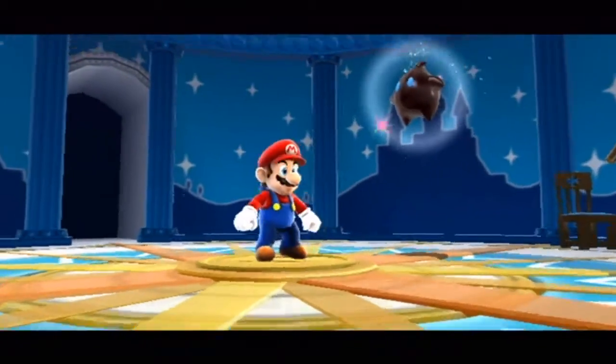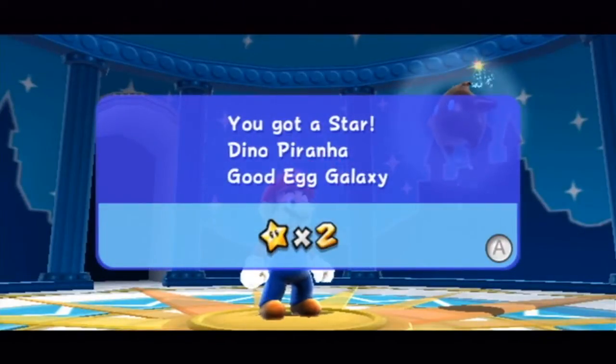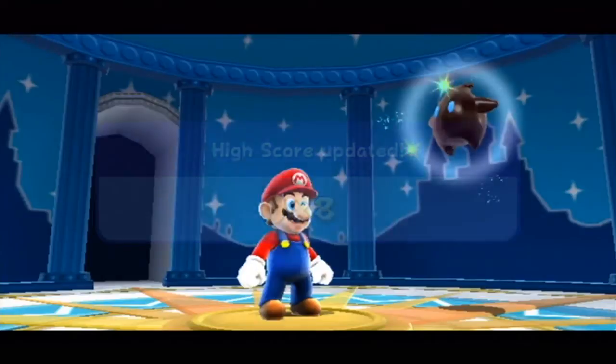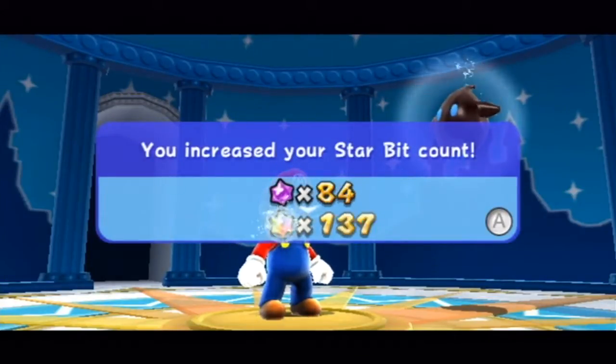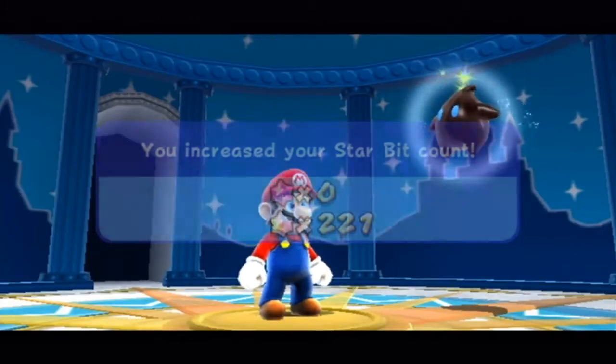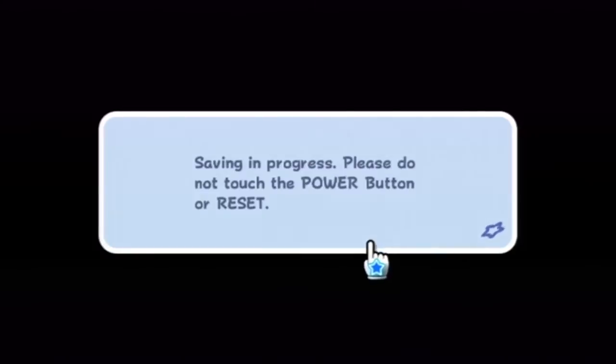So, what is going to happen? Our Luma is with us. You got a star, Dino Piranha Good Egg Galaxy. High score updated. And you increase your star bit count. Pretty cool. I do want to save my game.